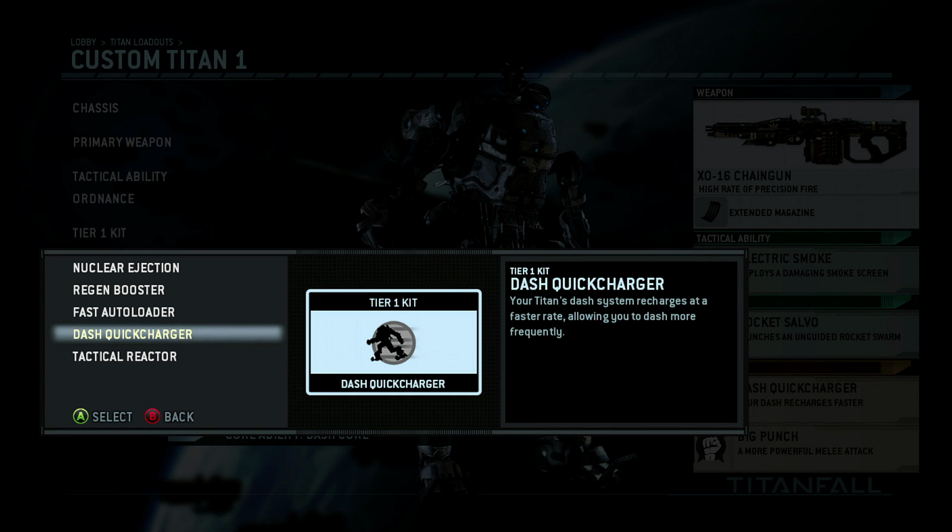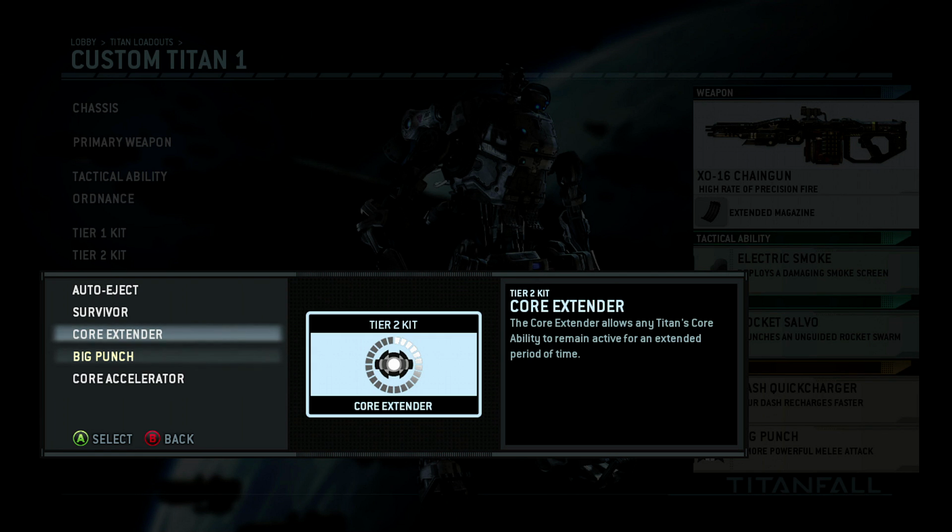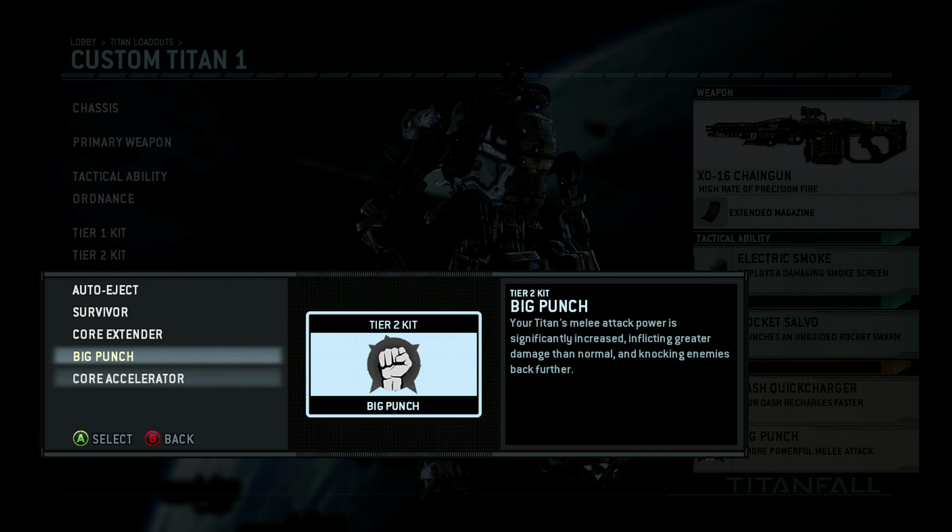And then as far as kits go, I'm using the dash quick charger for this particular kit, just because I need to get my dash charged up really quickly so I can keep dashing around the map. And then I've been using Big Punch. I used to use either Core Extender and then when I would have it unlocked, Core Accelerator.